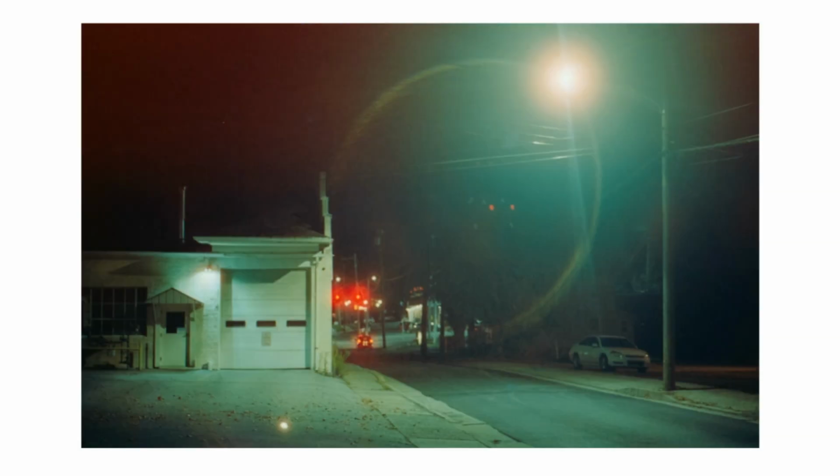This next one turned out pretty well, I think. I have mixed feelings about the solar flare from the streetlight. I normally like solar flares, but this one I don't know. I mean, it does add interest to the overall picture because I feel like that blank space would be kind of dull and maybe not make for such a great picture. Not that this is the best picture, because it's not, but I feel like maybe the solar flare kind of adds a little bit more interest.